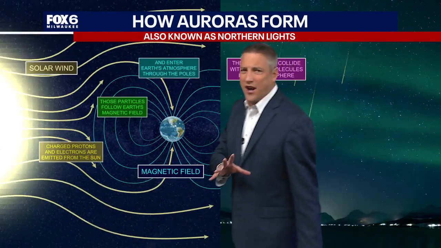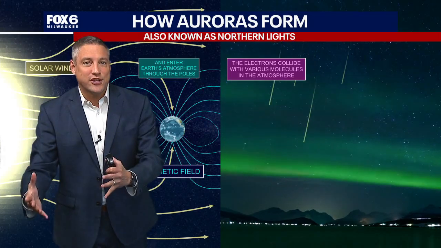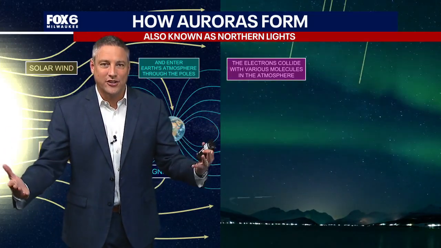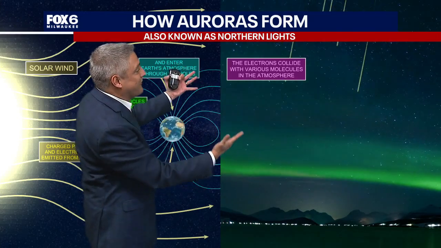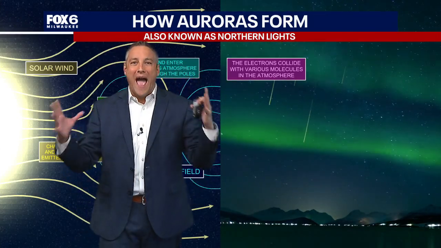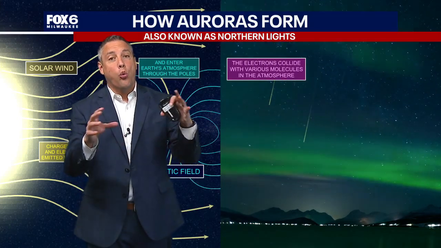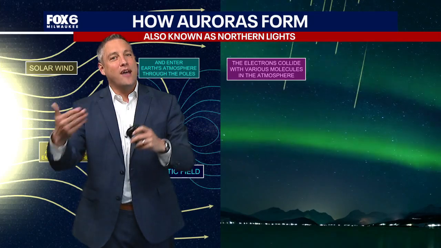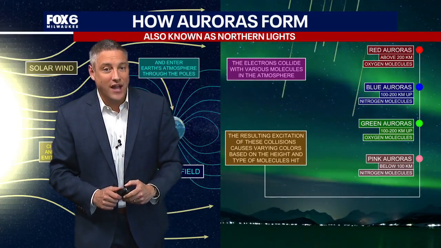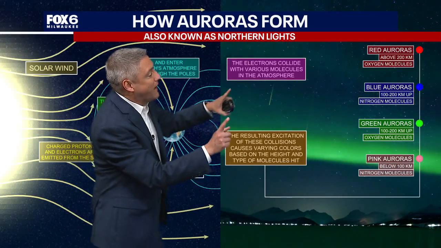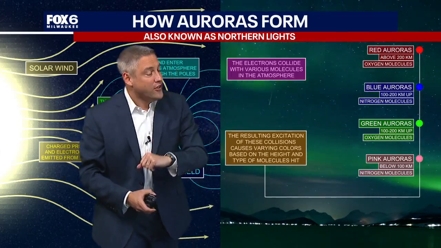Now, how do we get those colors in the sky then? Well, that energy from that plasma, for example, enters the Earth's atmosphere and it excites our molecules in the atmosphere, like oxygen and nitrogen, at various heights and various levels of the atmosphere. So as those charged particles come in and excite our own particles here on Earth, once it starts to settle down, then we start to see photons being emitted, which are little areas of light. Now, depending on what molecules have been excited here and at what altitude will determine the various colors.